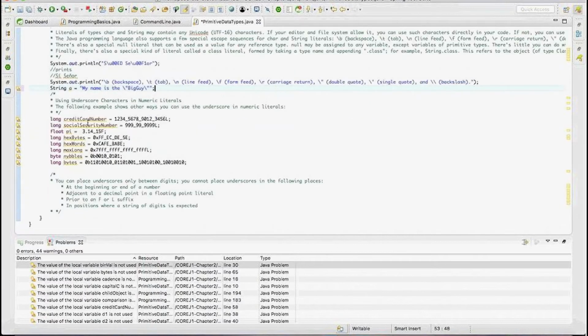These are some other variants of primitive data types like long. You can have a long number with this underscore. If you look at this underscore, this is a way of formatting or making it more readable for us. So we generally have this habit of reading numbers like this.